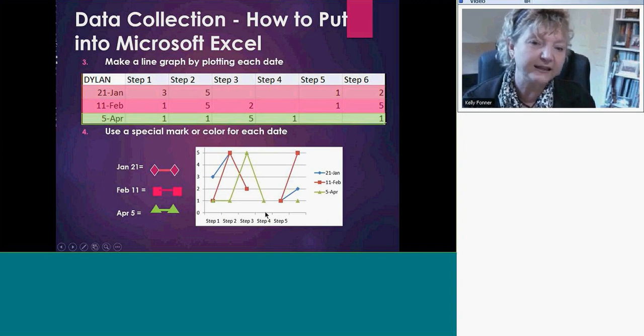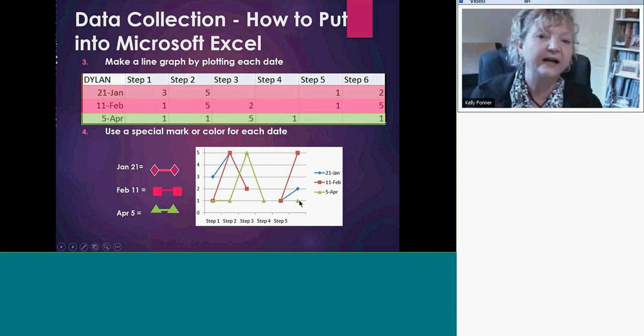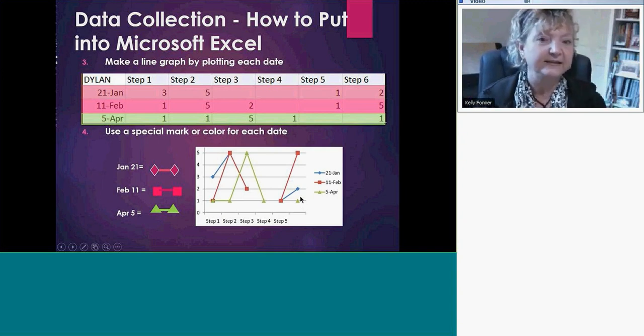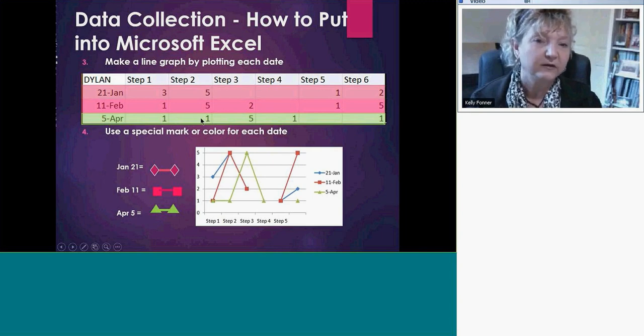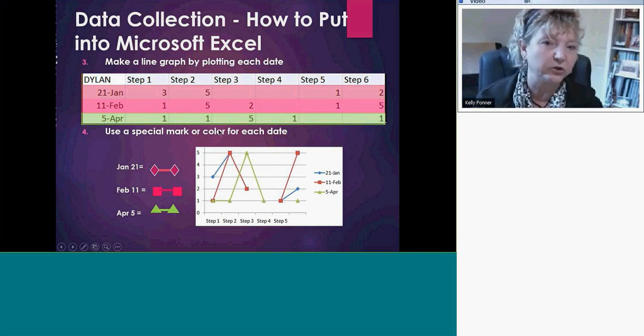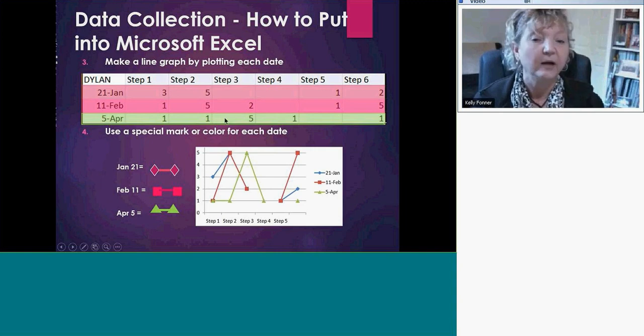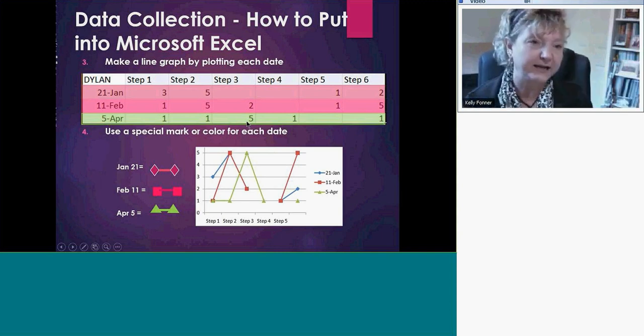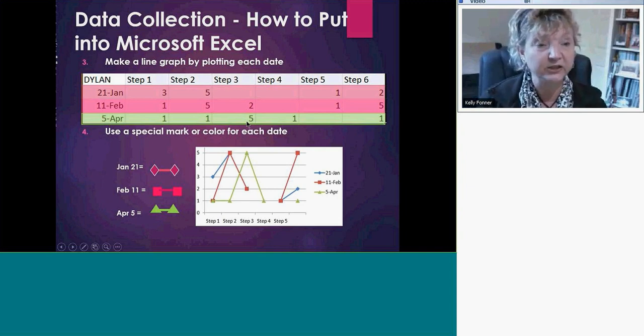And what you want things to look at is over time. And so green is our last line here, is that you want things to come down so that more and more they're at this number 1, that at the environmental cue, they're communicating. But when you see spikes like this, things that are up at the number 5, you can go back and look and see, well, what happened that day? And, you know, for Dylan in the lunch line, it could have been, what was the item in the lunch line that day?